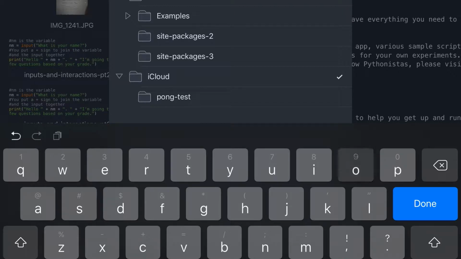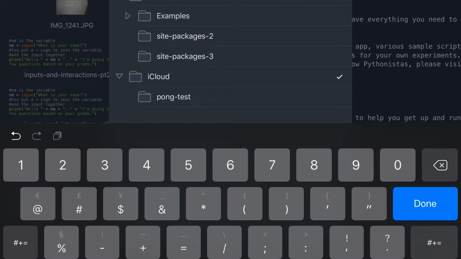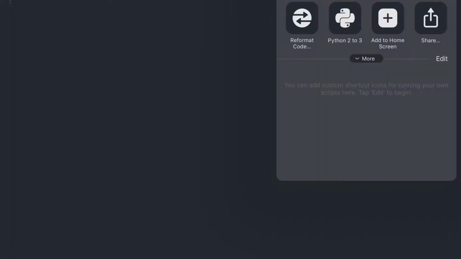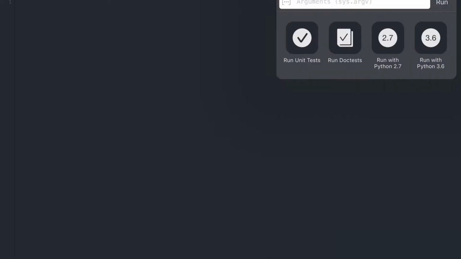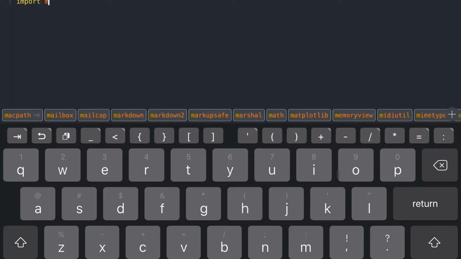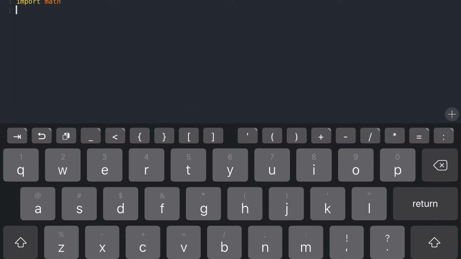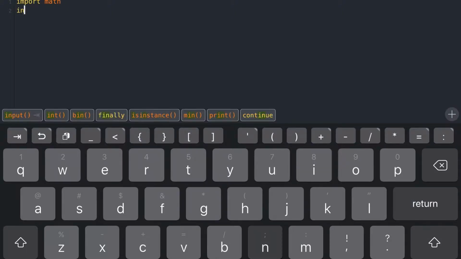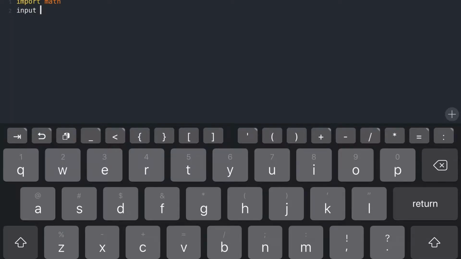In Pythonista 3 on the iPad, set your file name with no spaces within the file name itself, and make sure it ends in .py. The .py extension must be there, otherwise it won't work properly. And set Python to run in Python 3.6 in Pythonista's case. Now, in order to use certain mathematical functions or numbers that are stored within the math module, you need to import it into your code. So at the top, import math is what will allow us to do certain functions like square root, you'll see later.